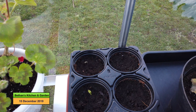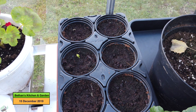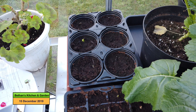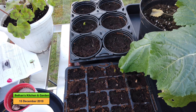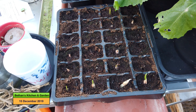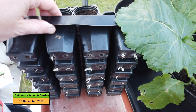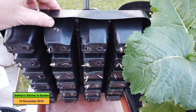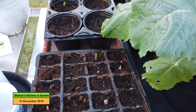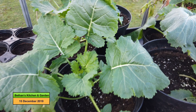I have broad beans in these six pots. They are just poking their heads through now, as are the ones at the front. They've taken a while to get going but they are getting going now. And in this tray I've got some garlic which I started and the roots are coming through. I've got some pots to put them in as well - I need to empty the pots and plant up that garlic.